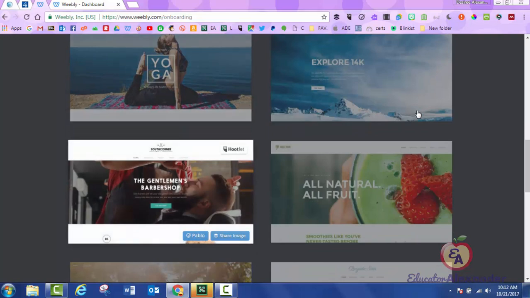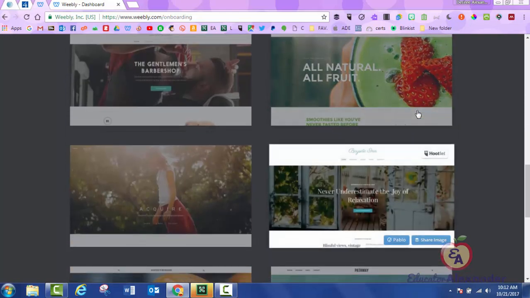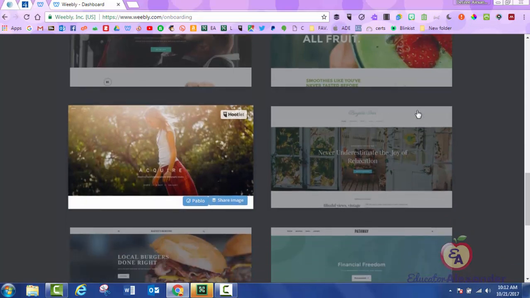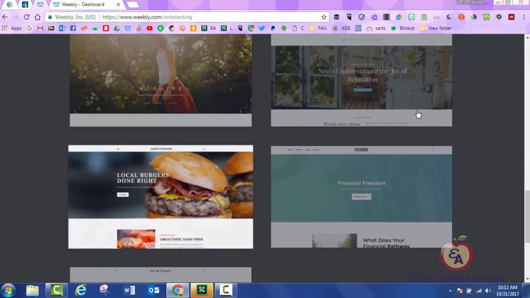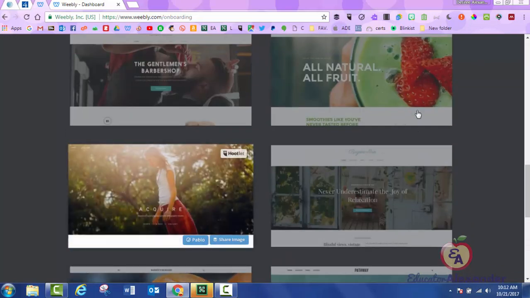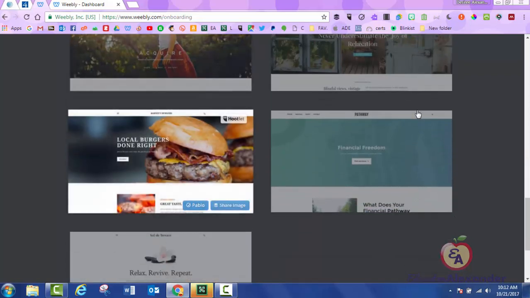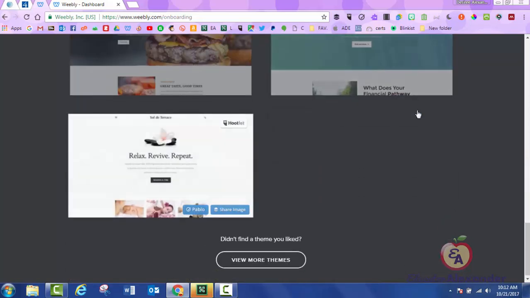So that's the kind of stuff you want to look at. Where do I want my navigation menu? Notice this one has nice little lines around it, and then it highlights with a box. It highlights which one you want. So this one is on top of the picture, looks like. Or is it up here? Oh, it's up here. So that's the kind of thing you want to look at when you're choosing a theme.